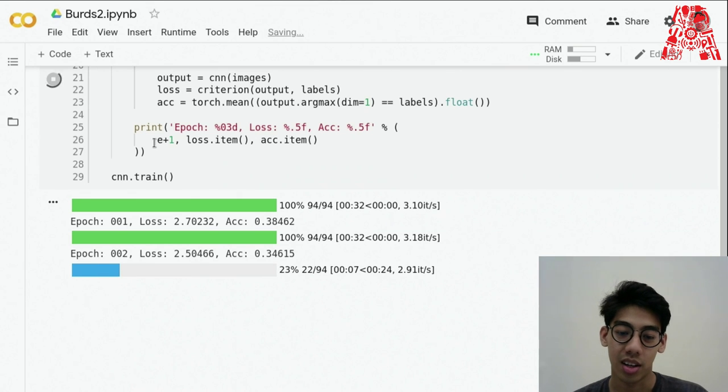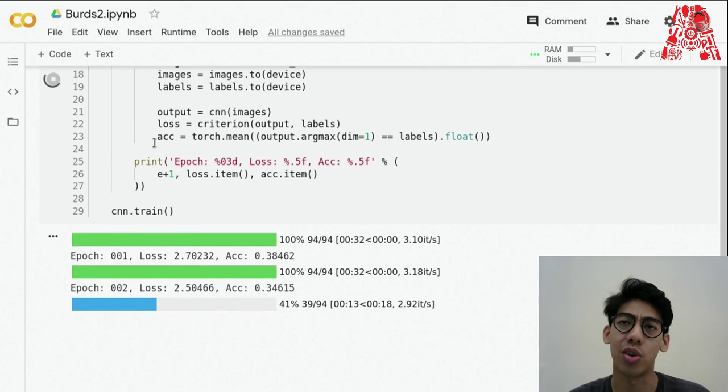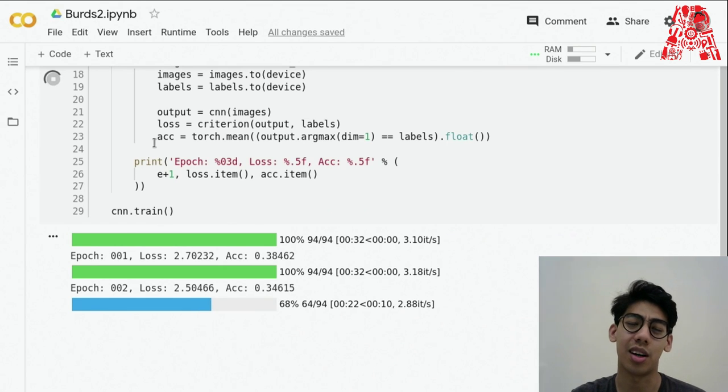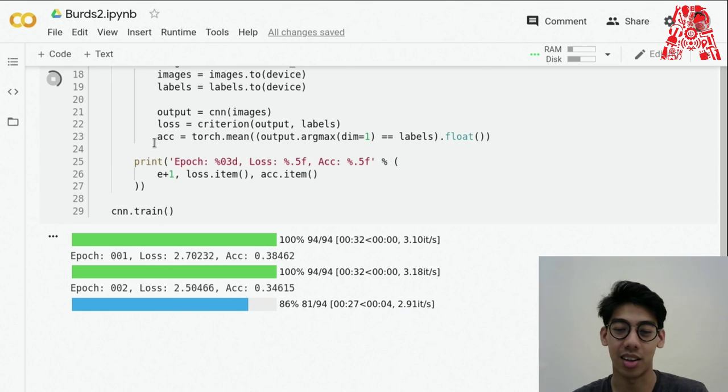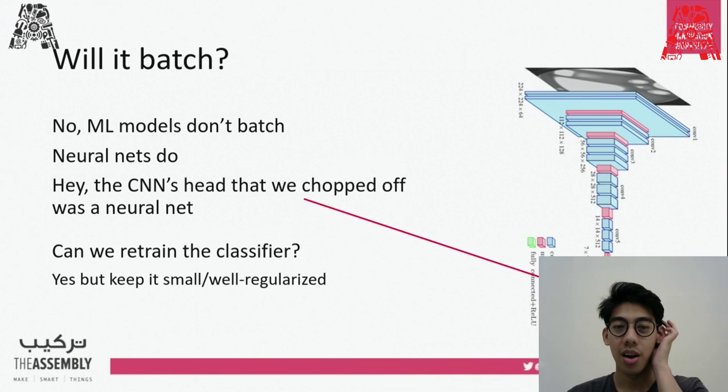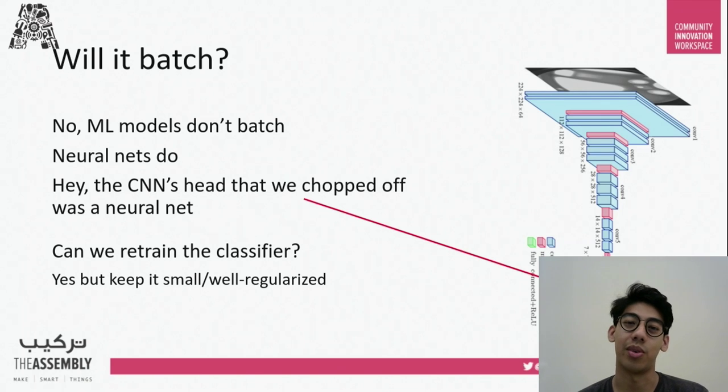But for now, let's just let this train. As we've seen before, before we did the whole data augmentation thing, we got to about 61%, which is slightly higher than the 60% we got before, but it's not much of an improvement, and there is a reason why. Let's get back to the slides to understand why. So we are retraining the classifier. We kept it small. We kept it well regularized, right?